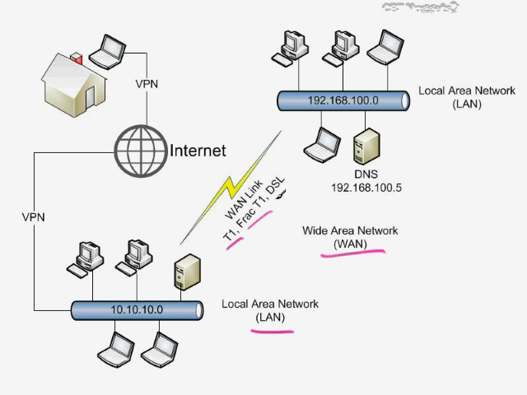Could be something like a DSL link here as well. I don't have it written in here, but it could also be something like a VPN. So you might have a T1 link that's an internet connection here. That's a public internet connection, but through that internet connection, you might also establish a virtual private network. We'll talk a little bit more about VPNs here next. In fact, let's do that now.